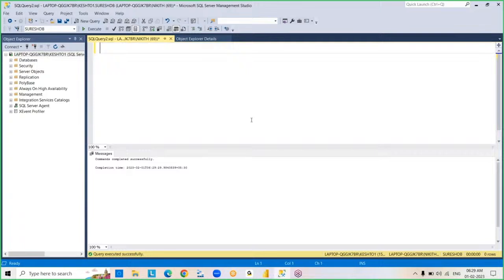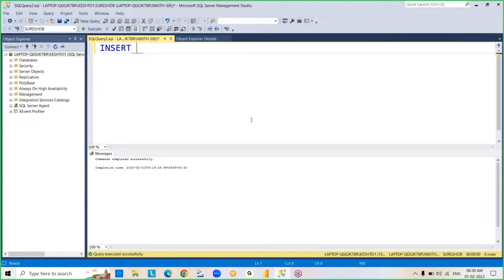Is it clear? DDL commands clear or any questions, please? Okay, now. So after finishing DDL, we are going to work with the DML, data manipulation language, insert command.